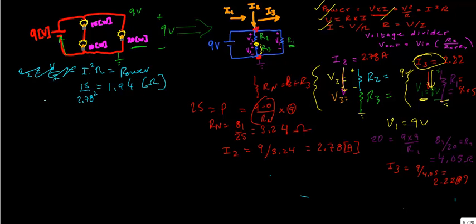So that's easy now. We have our R2, which is 1.94 ohms. We came up with this Rn, and we said Rn is 3.24 ohms. Well, if Rn is equal to R2 plus R3, and we know Rn is 3.24 ohms, and if we subtract off the R2 we just found of 1.94, we'll get R3, and that should be 3.24 minus 1.94, which is 1.3, which is R3. That's in ohms.